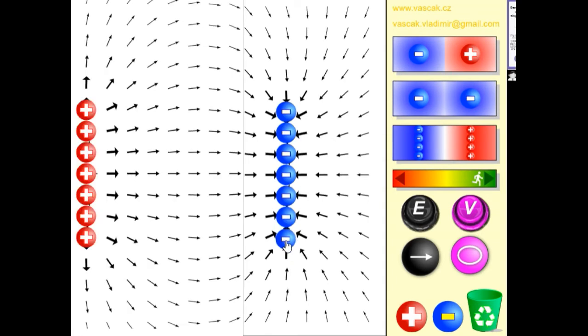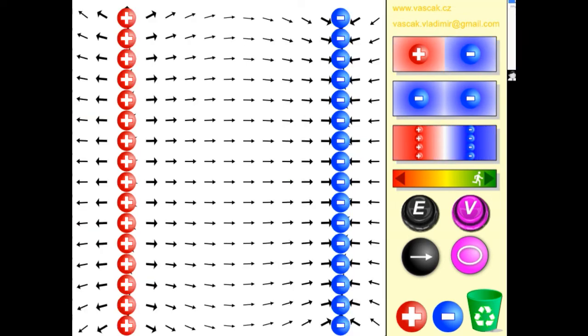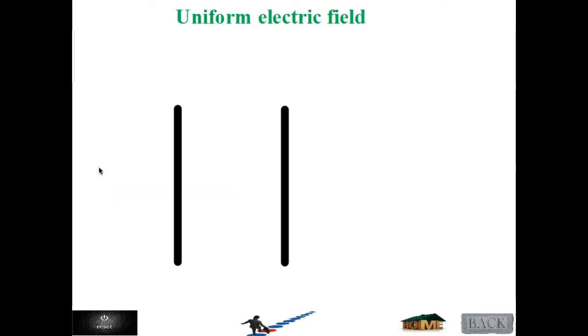Look what is happening between the lines. The electric field is becoming parallel. Look here, within the two lines in the middle, all the fields are aligned parallel to each other. So if we have these two plates, how can we introduce the electric charges into these two plates, positive and negative charges like this one?